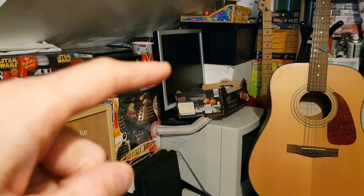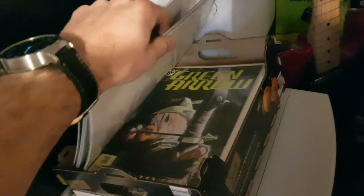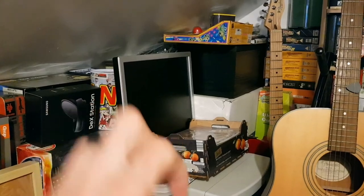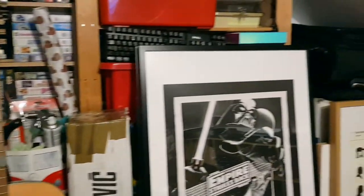Old monitors — always useful. There's an Acorn monitor which was donated to me. There's a box with a handful of comics; I don't really have many. Star Wars ones at the top, more recent, and some old DC comics lurking at the bottom — lots of Kevin Smith including Clerks the comic book — but it's a very humble comic collection. There's also a plug and play game. I think I've covered the junk end of the room.